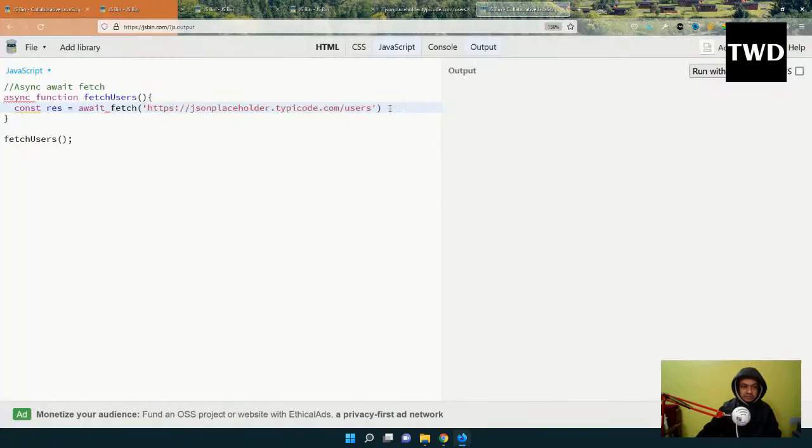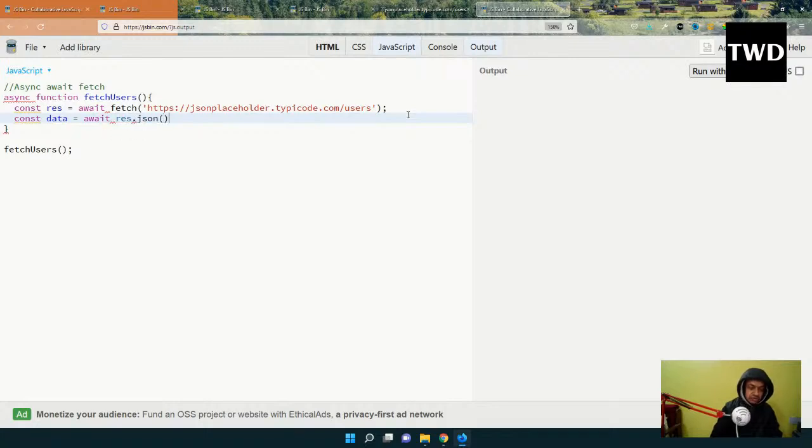I'll give it, and this is how front-end engineers work. Even if you don't understand the rest of the things which I've done, you have to understand this, which has a lot of boilerplate code, but it is very easy. Const res equal to await fetch API I have done, and then const data. This is the second endpoint which we have to do. The fetch API doesn't give us data directly, it gives us JSON back, so we have to change it like this: res.json. This is boilerplate code. We have to use it like this. We have used await two times, and then we get the data.